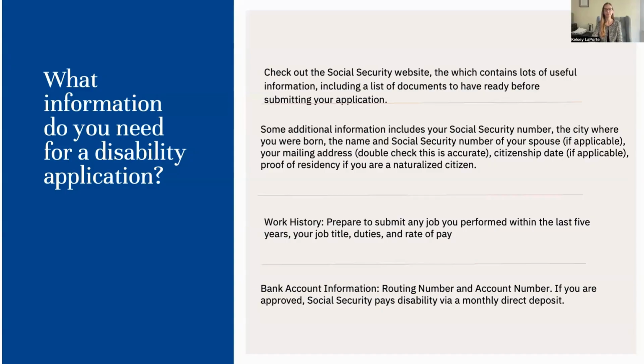You'll also need to provide information about your work history. One of the most important steps in your application is providing accurate and complete work history information. You need to list all of the income you've earned in the last 2 years, as well as the work history you performed in the last 5 years. The SSA will want a list of all the job titles and duties. Terry will touch on this more in a moment, but it is important that you provide an accurate account of your job duties and responsibilities before you became disabled. SSA will need this information to better understand what you did before you became disabled.